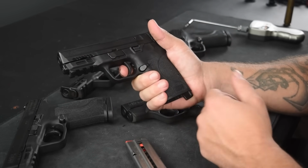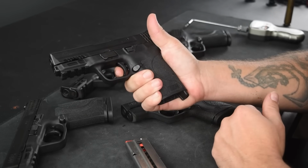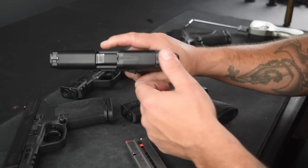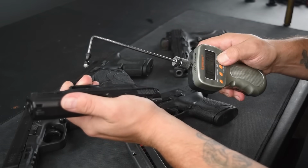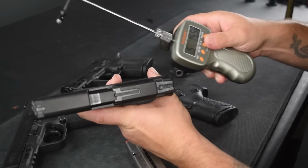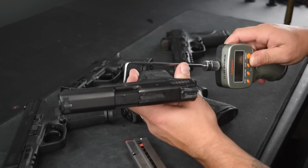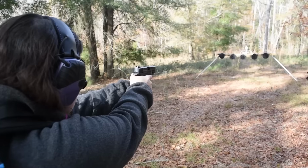But it still has a pretty great trigger. So if we look at the trigger on this one, a little bit of pressure and it breaks. You hear that? Way more audible reset. And that's what you're going to get out of the M2.0 lineup. Let me pull the trigger on this one so you can kind of see the difference. All right, 5 pounds, 15 ounces. So quite a bit lighter than the original Shield.